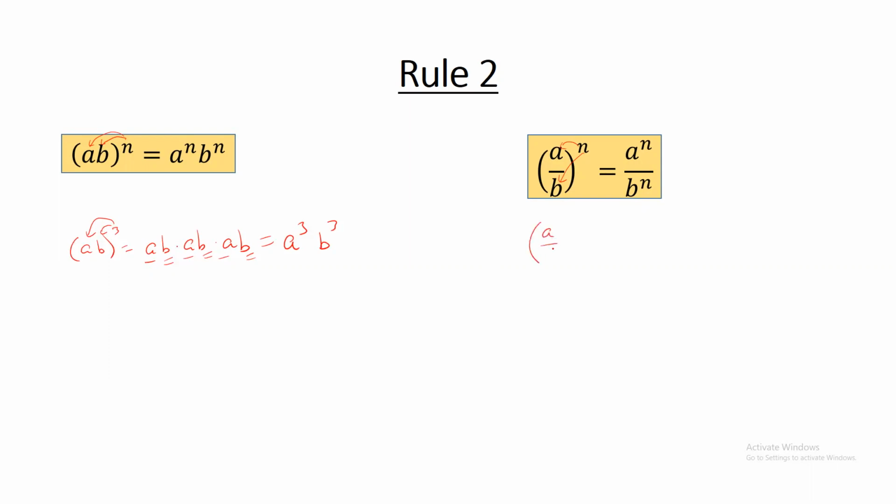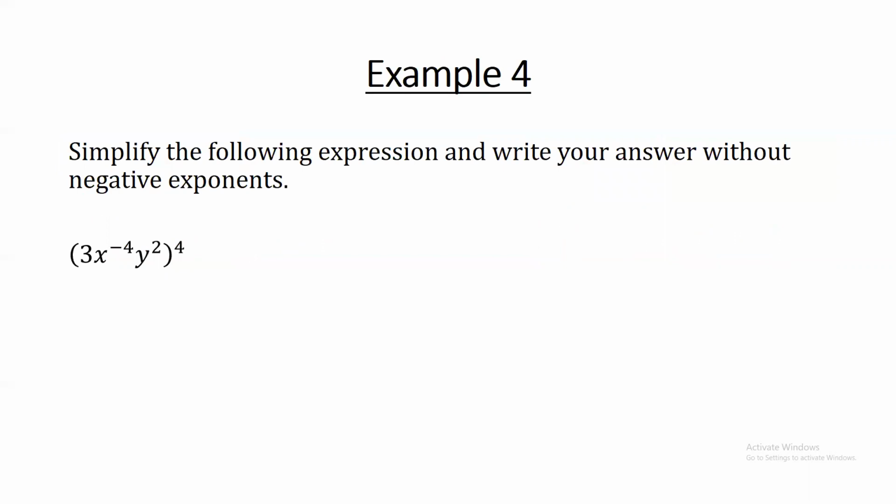Similarly, if I was to take A over B and raise it to the third power, that would mean I multiply the fraction by itself 3 times. And since I multiply fractions across, A times A times A in my numerator is A cubed, over B times B times B, my denominator is B cubed. Again, the exponent has been distributed over the numerator and denominator of the fraction. It's a very simple property, just distribute, but it does let us tackle more interesting examples. So let's take a look.